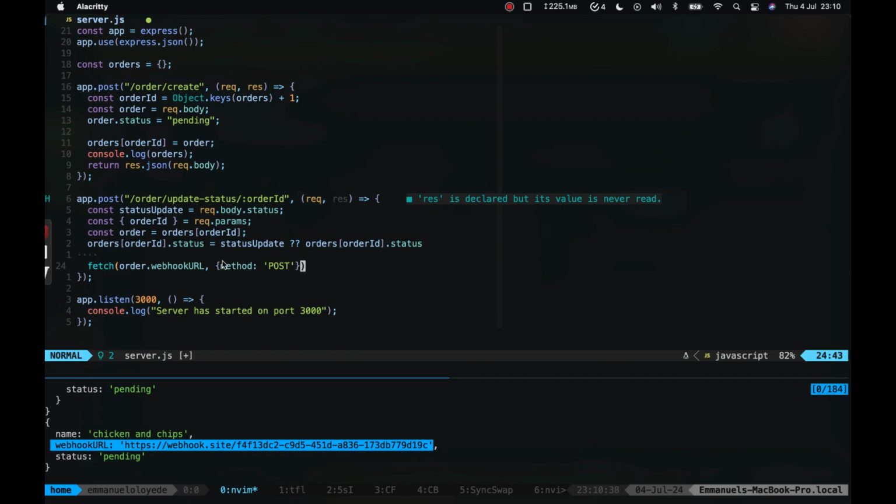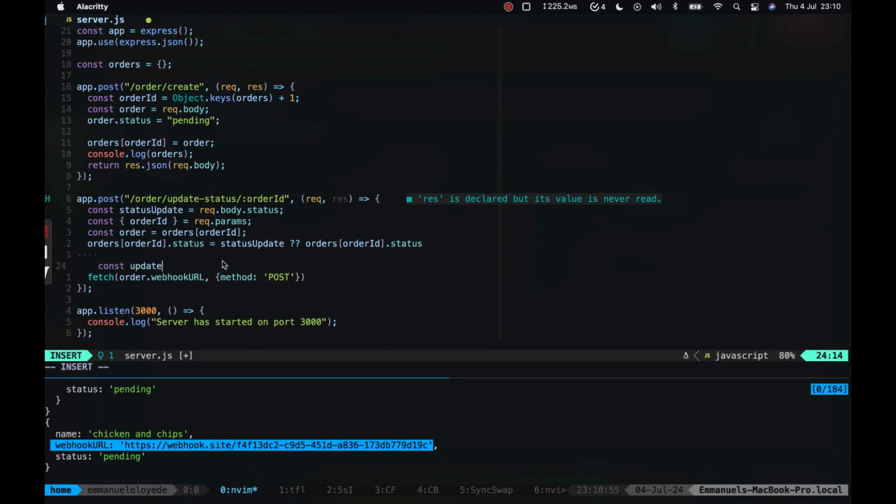When we make this post request, we also need to pass in what we want to send. We want to send the status updates. So let's call this constant updates.